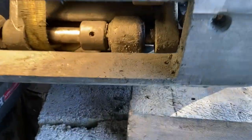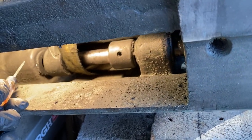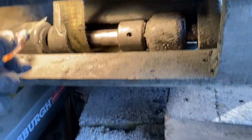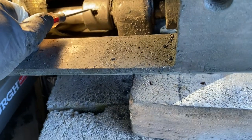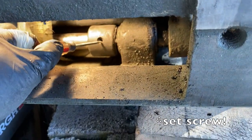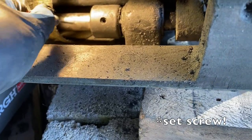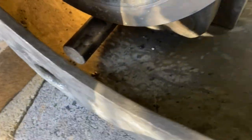And that is because this is the one side. If you can see my screwdriver there, that's where the retaining nut is. Then this is part of the mounting bracket for the shelf. Then this right here is a retaining sleeve, and it's got an Allen wrench in it. So I think if I get that loosened up, then the shaft will be able to slide out. You can already see that it has come out some of this ways, and it'll come out right through this access hole.